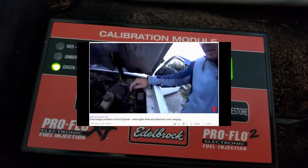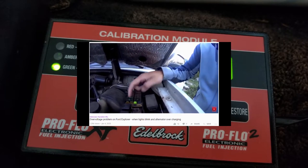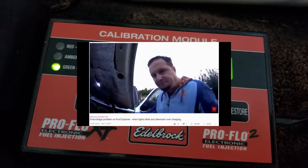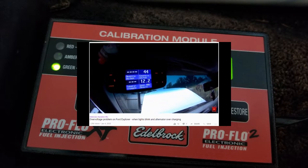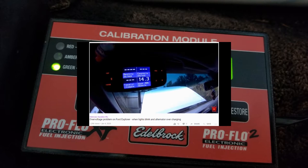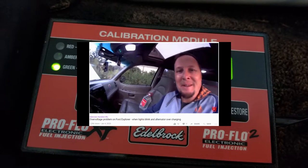So this guy, all he does is he changes out one blade fuse and it solves his problem. And there it is right there. There's the old fuse. And now he's ecstatic. It's charging correctly. What's it show? 12, 13, 14 volts, just what it should. He's got a big smile on his face. Happy as can be, changed out one fuse.